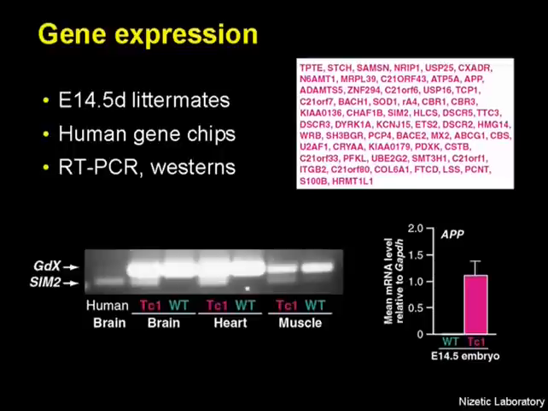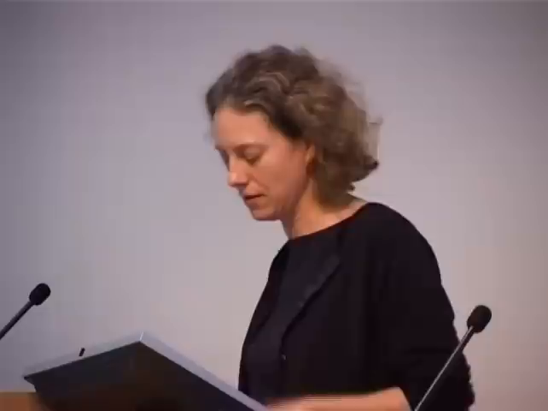These transchromosomic mice contain about 90% of all the genes on human chromosome 21, with a couple of small gaps. First question for a geneticist: do they express human genes? This is a list of genes from human chromosome 21, and all those genes are expressed in the right place at the right time. The genes on human chromosome 21, in those mice, are giving the appropriate instructions they would give in a human cell to the mouse cells. So we've got the chromosome in, and we're getting genes expressed properly.